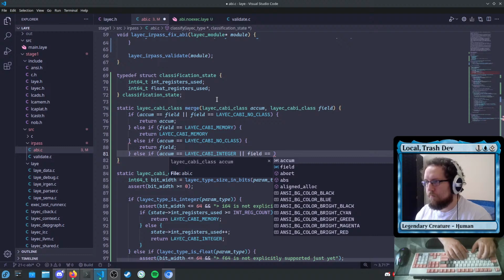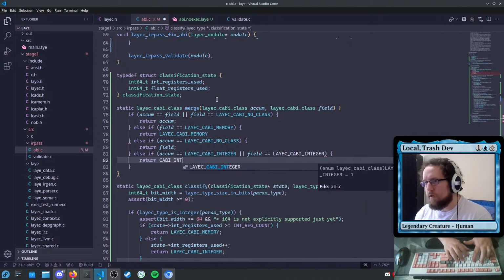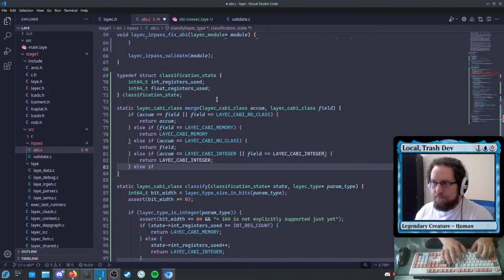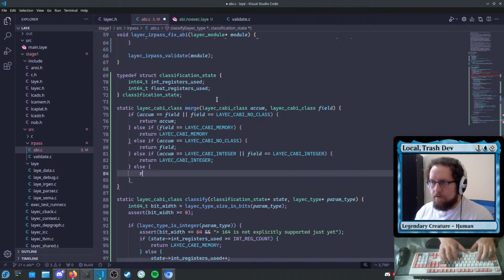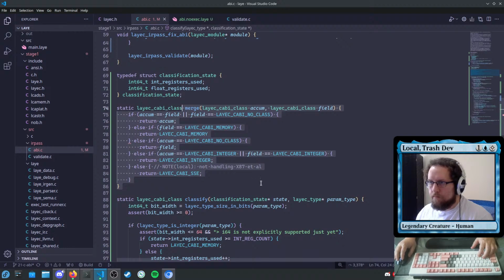Field is equal to C ABI integer, integer, else if field is everything else that we care about, it turns into memory, else return C ABI. That looks a lot like, yeah. Not handling x87 at all. Yeah, the thing about that is those all just turn into memory. Exactly.